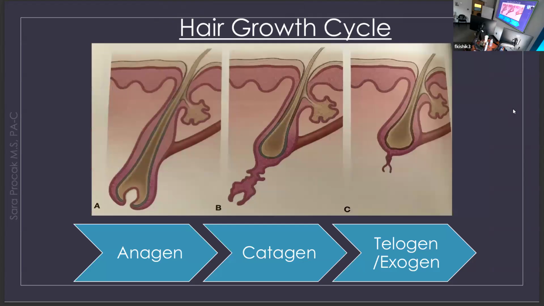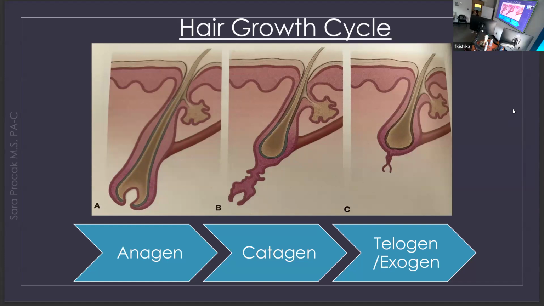Okay, let's talk about the hair growth cycle. So depending on which textbook you're reading, the hair growth cycle is broken up into either 3 or 4 phases, okay? If it's broken up into 3, which is the way we're going to be talking about it today, it's just that the 3rd phase has like a secondary part to it, okay? So it's not just telogen, it's also exogen, all right? As part of that phase, kind of. But I mentioned it anyway, so you might see it in the literature as those 2 phases being separated from one another. Okay. So the hair growth cycle.